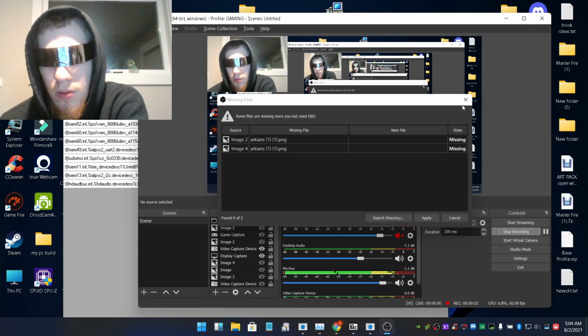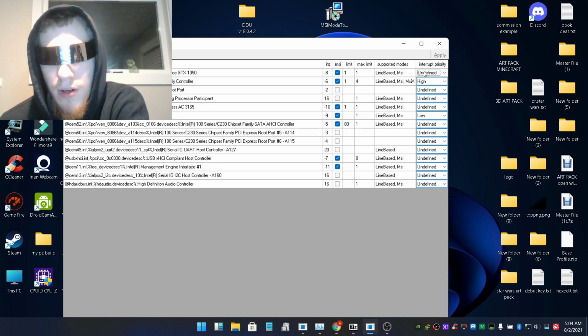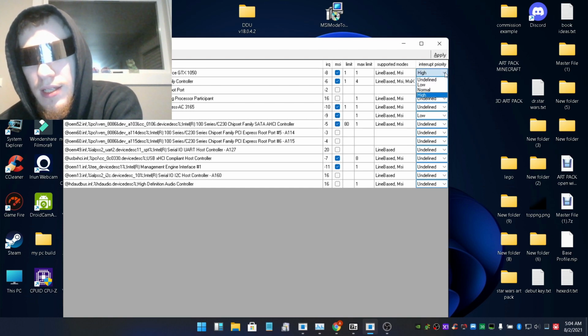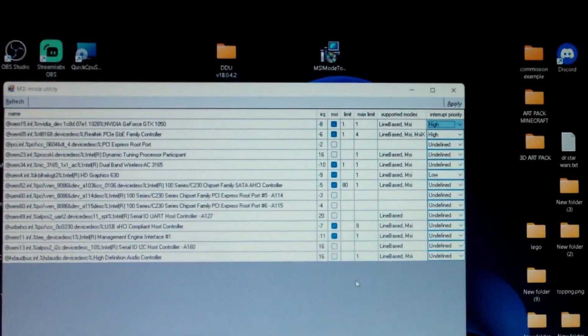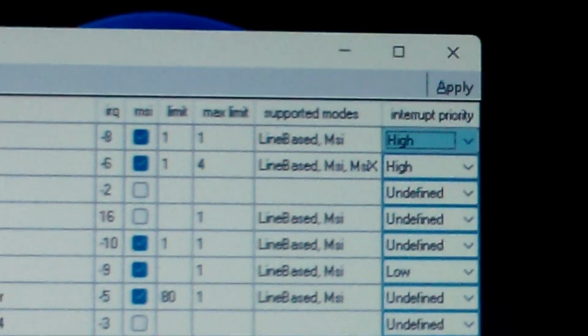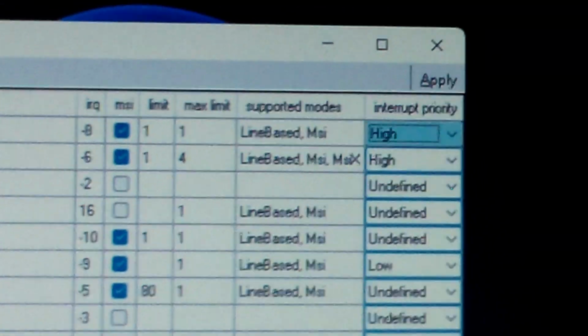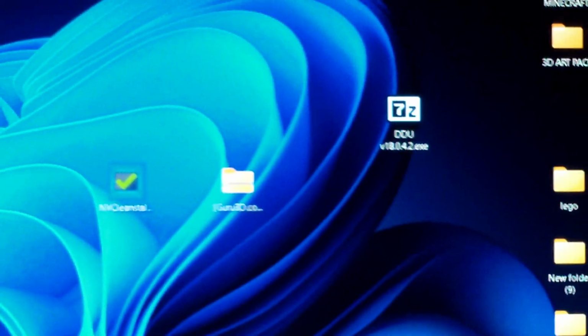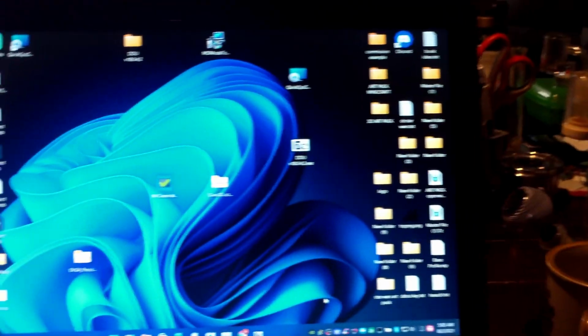I'm just gonna keep on recording until it keeps crashing. Alright, we're gonna select this to high, okay? Alright, OBS keeps crashing and I'm just getting frustrated with it. Select that to high, that's all you have to do. Alright, click apply and close. It might be because of the overclocking or something, but we're just gonna finish up that way.